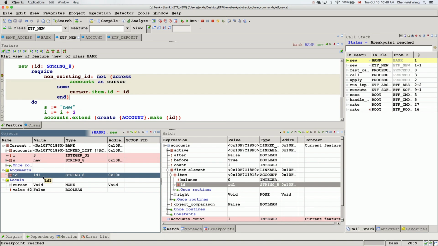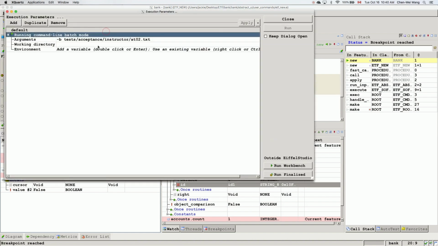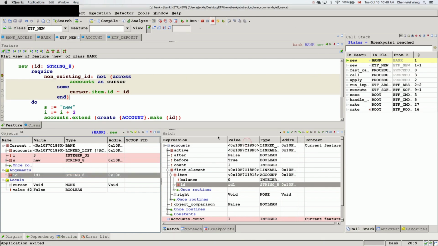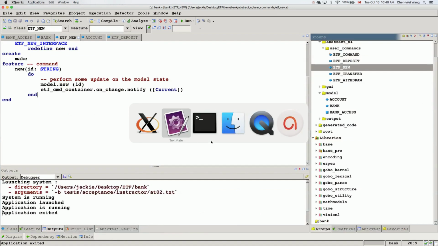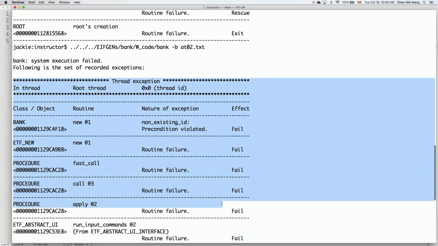Okay. Basically, my point is, once you set up the execution parameters over here, you can just run exactly how you will run in the command line batch mode. And then this is how you can see the stack trace in the iFlow Studio and set the breakpoints accordingly in order to debug. Okay, so that's something I would like you to pick up. Okay, let's stop here. So that's something aside, just to show you how you can reproduce the contract violation that you saw from the batch mode in the command line in iFlow Studio.